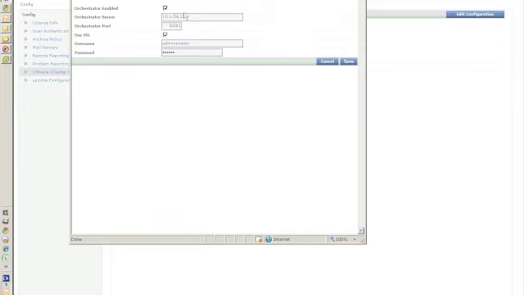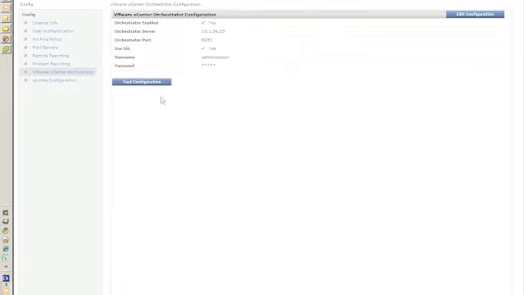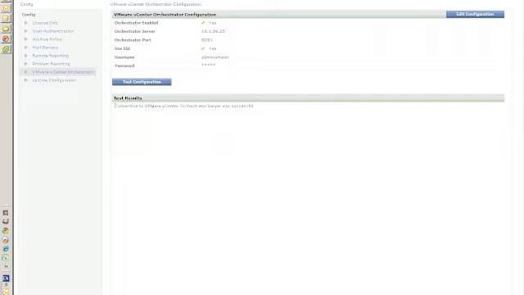So immediately enabling the Orchestrator interface, setting the target IP address, target port, as well as whether you're going to be using SSL for secure communication with the Orchestrator server. And of course, you need to provide credentials in order to interact with that Orchestrator API. Now, we're very customer focused or user experience focused, so being able to test that configuration and ensure that that link is actually enabled and ensure that the connection is good is very important to us and is appreciated by our end users. So there you can see I've hit test configuration, and immediately we can see that the server connection was successful.